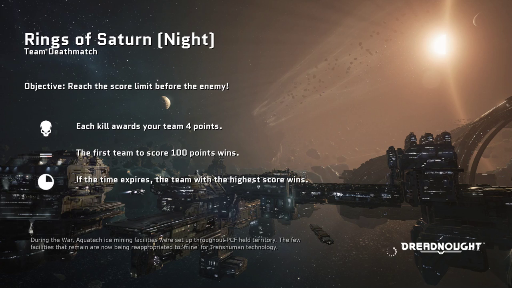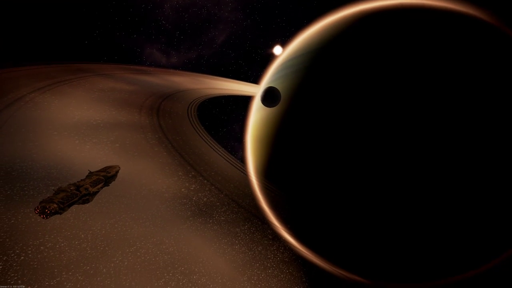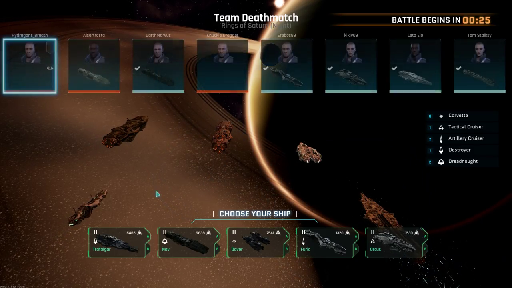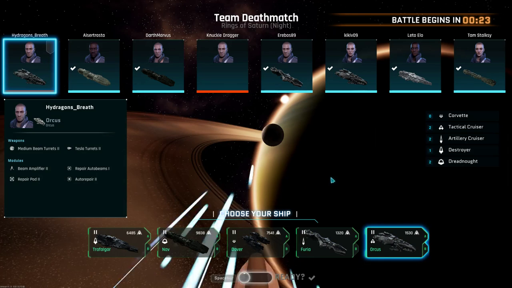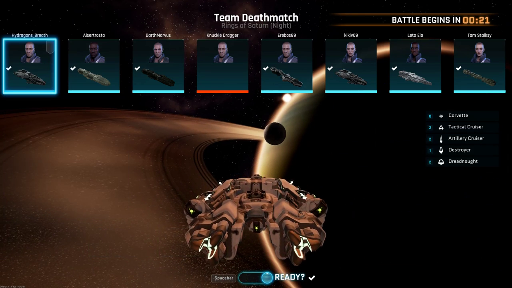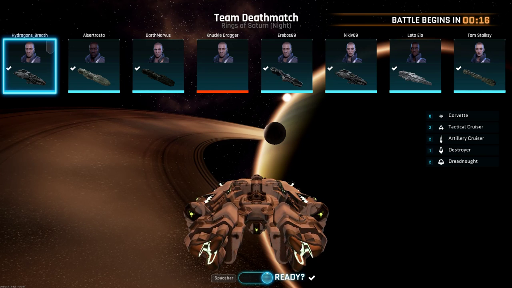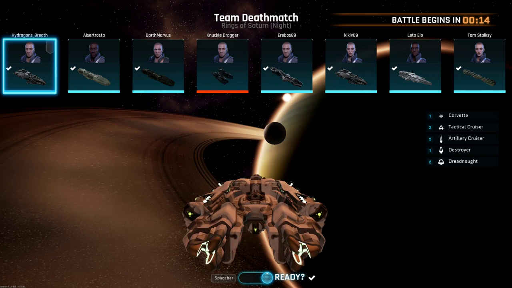Which means a Dreadnought or a battleship. Destroyer, not a battleship. Destroyer. Though they do look more like battleships than destroyers, but that doesn't matter. That's not the important part. Rings of Saturn Knight. Nacht. Alright, Orcus. We're gonna run dual healers, I guess, which is not so good since we only have, yeah, two Dreadnoughts. Might as well do one on one.